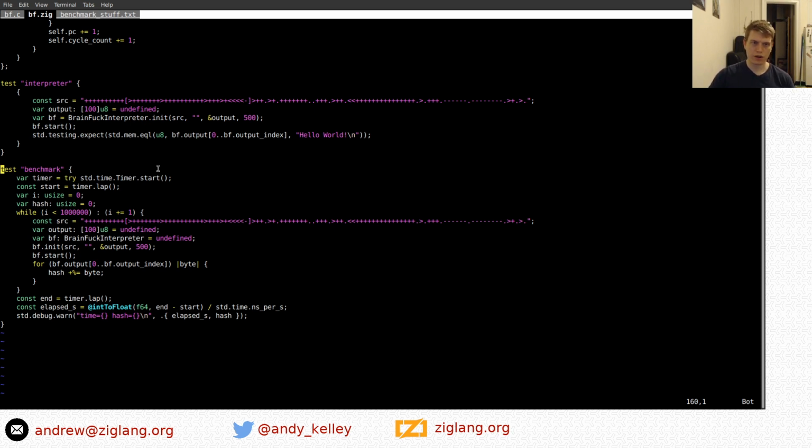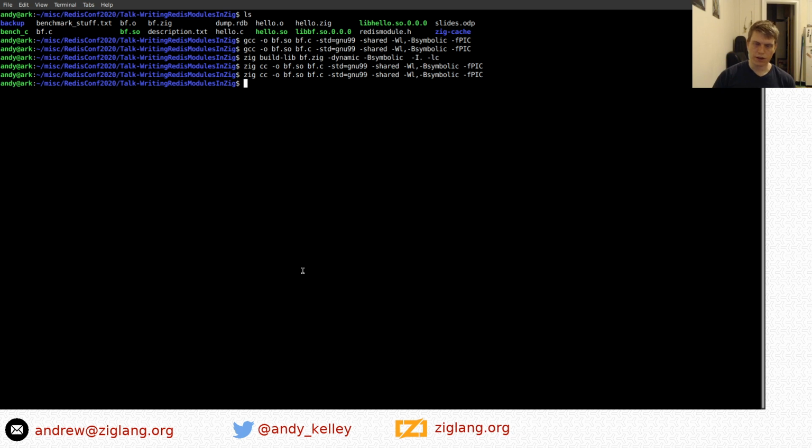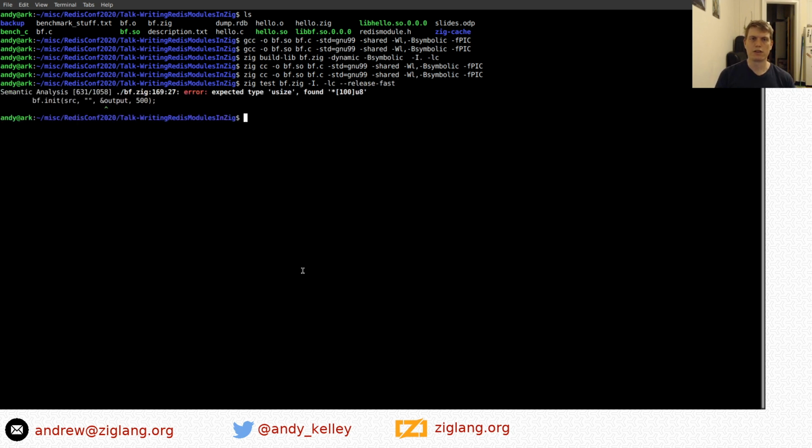This is just the same code here, and it's just going to run a whole bunch of times, and it's going to time it. And it's going to take a little over a second or so. So now I can run zig test df, or whatever. We already did the test, right? Zig test. So this is all I need to do. And then I'm going to use release fast, because we're testing the speed here.